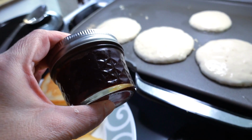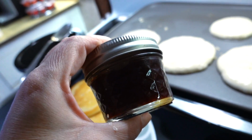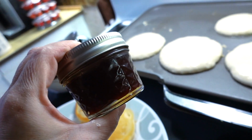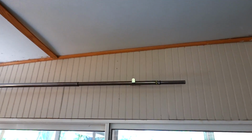So my mom made this jam. We actually lost it in our fridge. We couldn't find it. It was in the door. She put it in our fridge. She made 3 of these. We've already eaten one with cheese. And now we're going to eat it on our pancakes. This is made just from cherry juice, and it's jam. And a long time ago, I showed you guys how to make jam and jelly. They call it jelly in different countries. I showed you how to make it with xylitol so that it's sugar-free. And she made that with xylitol. So it's sugar-free except for what is in the natural cherry juice. There's no sugar added.